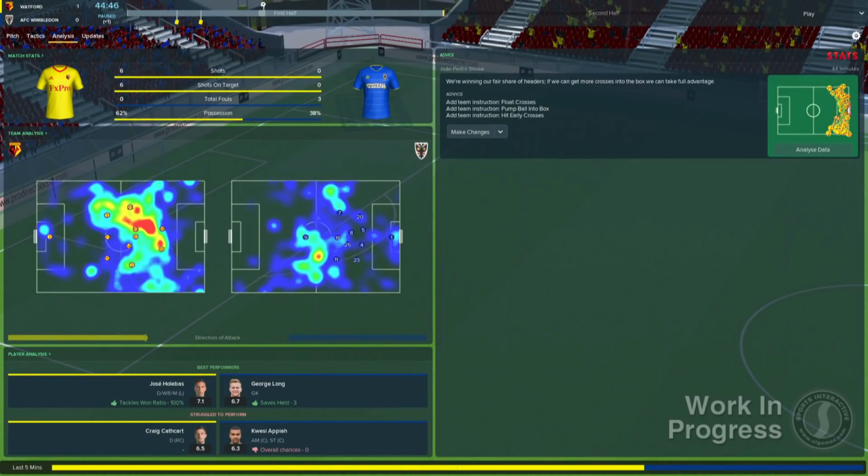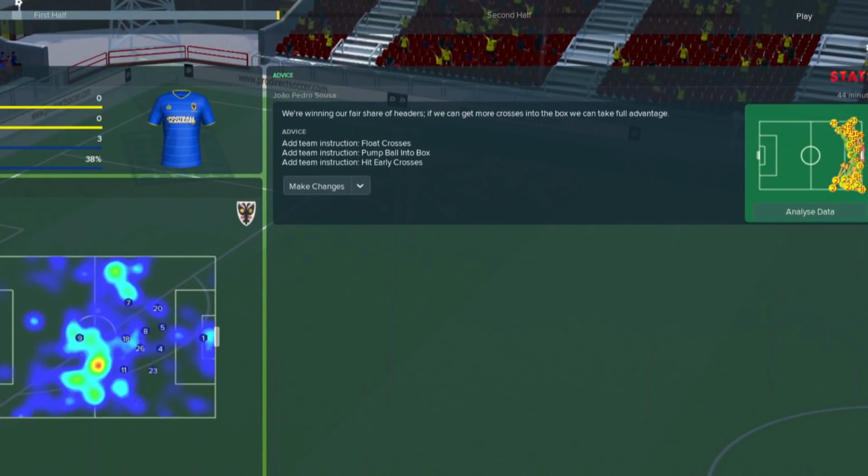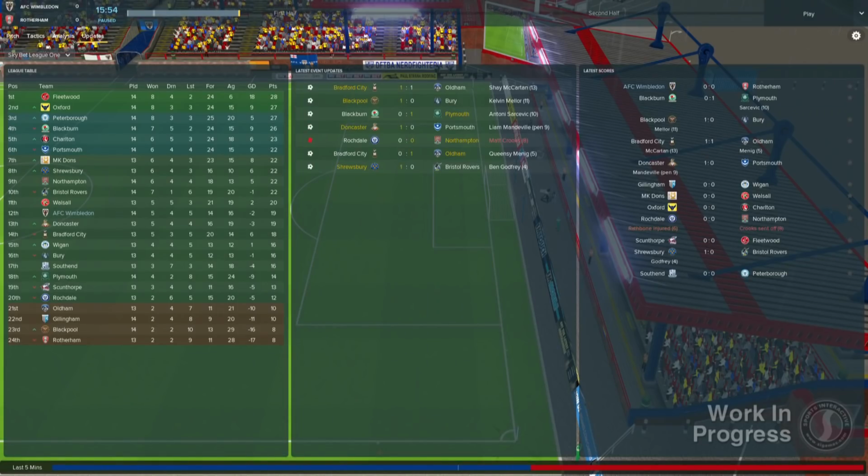You'll see match stats, analysis of both teams including heat maps, player analysis on who's doing well and who needs to raise their game. On the right-hand side of the screen, you can see any pertinent advice from your backroom staff about implementing this analysis into your tactics. The Updates tab provides you with a look at the latest scores and news from other matches around the world.